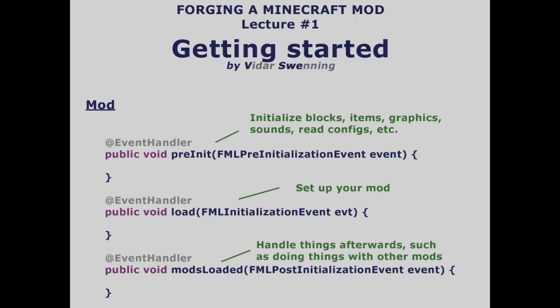So in the first one we want to initialize blocks and items, graphics and sounds, and read configs, while in the init one we want to set up our mod. So whatever we need to do for our mod, do it in there. Recipes, setting up handlers for different things, and so on. And in the last step there, we might want to handle things that are done afterwards. For instance, interact with other mods that have been initialized.